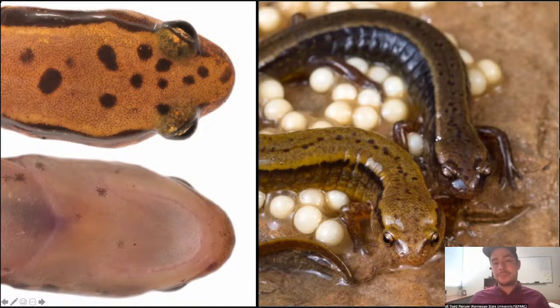So here's an example where, in contrast to the past, where salamanders that looked the same turned out to be very different when we looked at their DNA, they looked quite different. Based on what we learned from other salamanders, we suspected maybe they were different species, but actually this is diversity that exists within a species. We weren't quite sure about that until we looked at their DNA.